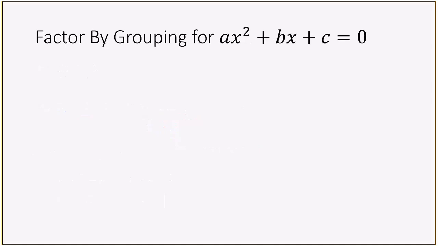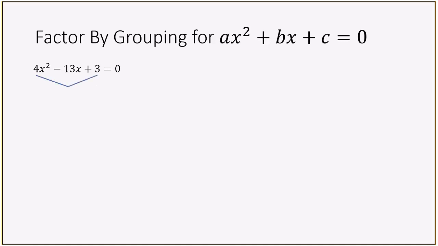Okay, now a more involved process is factor by grouping, and although it does have a lot more steps, it always works when we're factoring, where the previous method, the simple factoring, only works if we see this equation up top, if there is no a. So if we see something like this equation, 4x squared minus 13x plus 3, I can't just use simple factoring on it because I have something in front of my x squared. In particular, I have 4. So I'm going to use this method of factor by grouping.